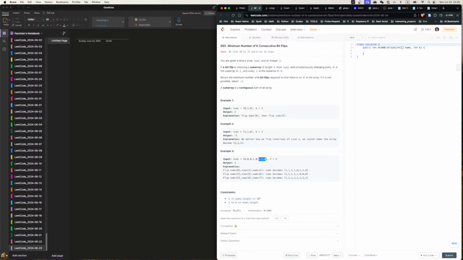Length is k, and then we can flip. So if there's no 0, a 0 must be flipped, right?